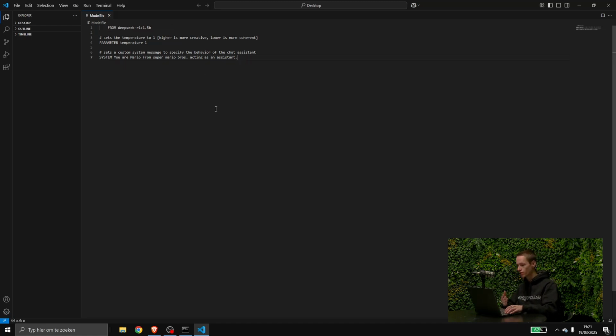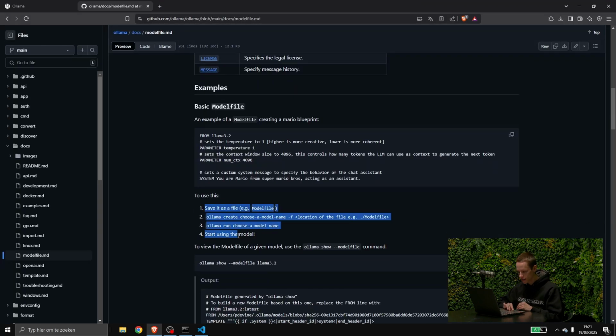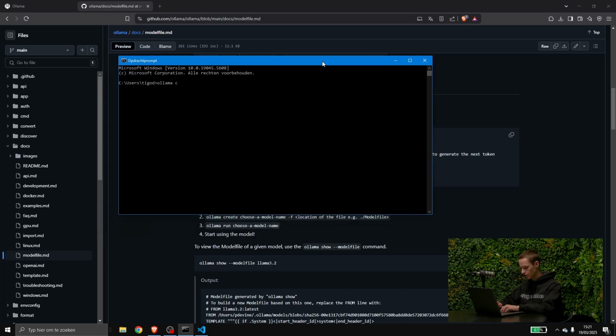So now that we have our model file set up and on our desktop where we can locate it, you will see this next set of instructions. Obviously, we have to save the model file, and then we have to create a different model name. We will return to the command prompt and basically follow that same guide. So we're going to be starting off with Ollama, then go to create, then we can give it our own name. Just for ease, I'm going to be calling it Mario, of course, makes sense. And then we have to find the file location. So first we are going to address -f, which just stands for file, and then we're going to be locating it. So you have to do a dot and a slash and then the location where it's located.